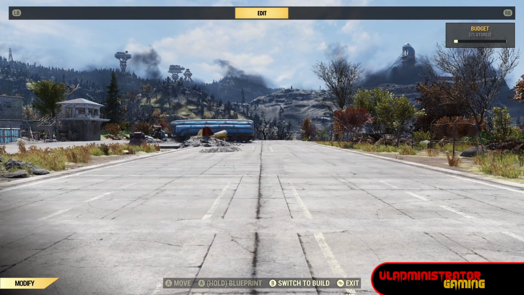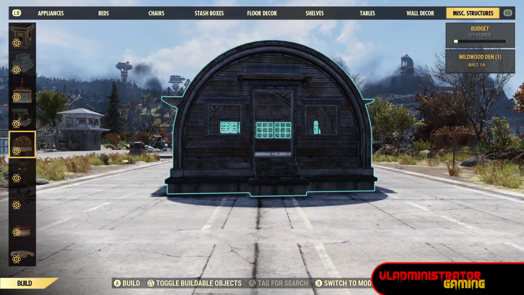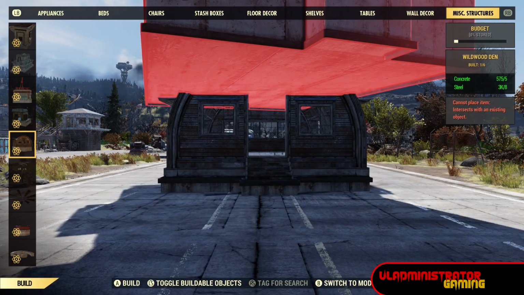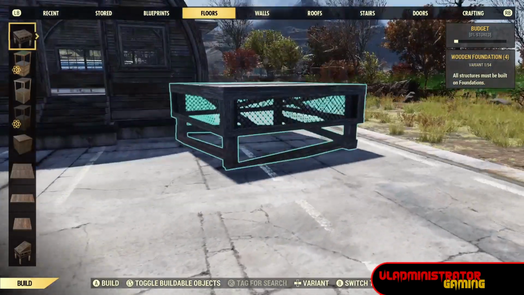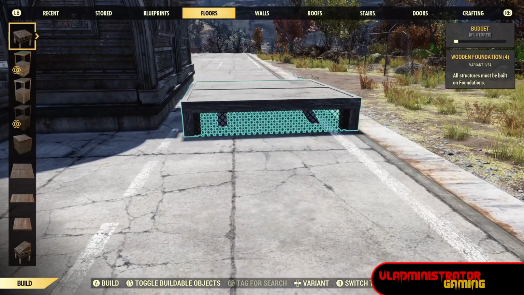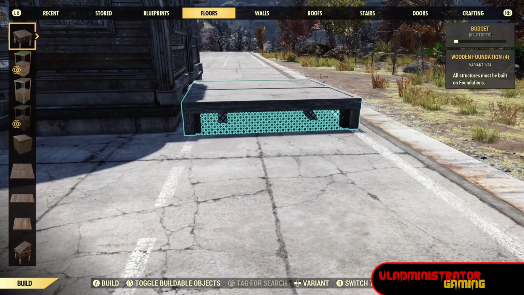We're going to start today's build by using the Wildwood Den, and we're going to place it first. Now make sure you place this as high as the terrain you're on will let you. I highly recommend you find some place with flat terrain because that's going to make your life easier here. Once you have your Wildwood Den placed, you're going to grab a foundation and go over to the side, and place a foundation over to the side.